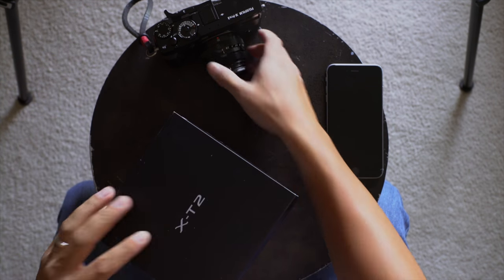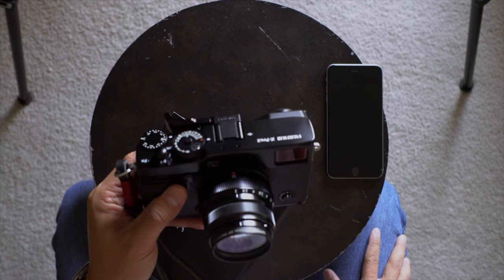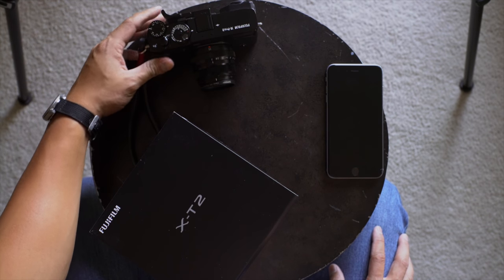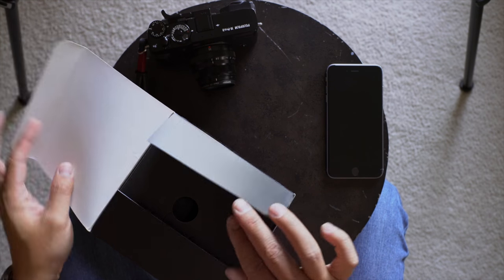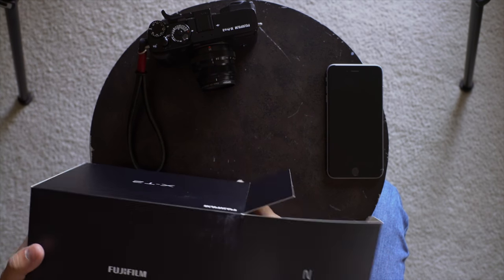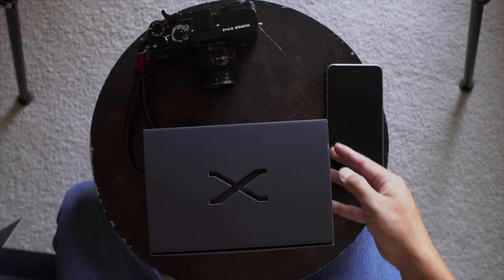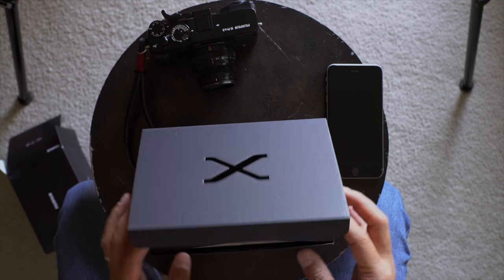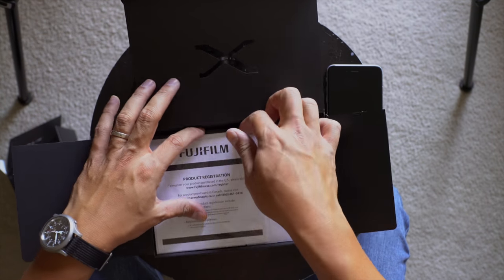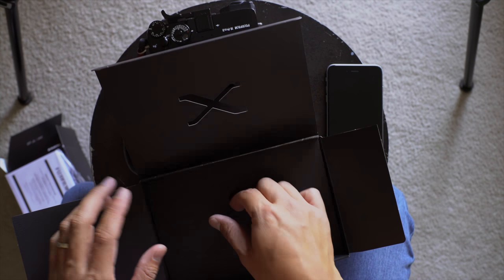So here we have my XPRO2 here that has served me well up to this point for the last 6-7 months. And now with the XT2 launch, I'm actually really, really excited for this camera. So it's gonna be a quick unboxing and then a quick little hands-on first look, first thoughts, initial thoughts, I guess. Sweet packaging that none of us ever really pay attention to.